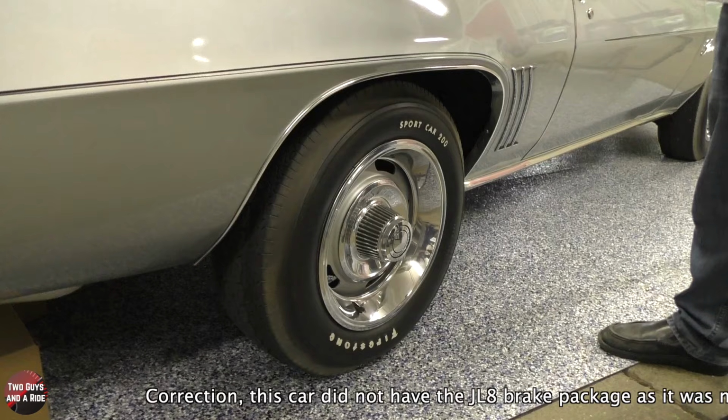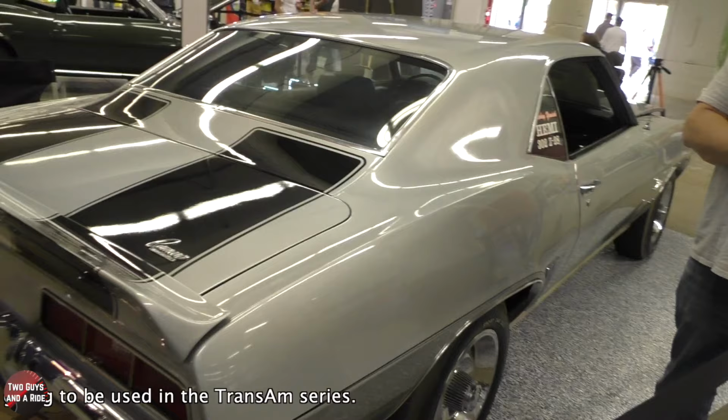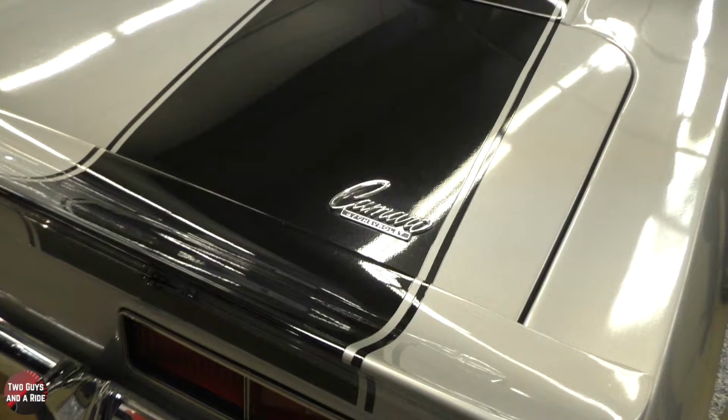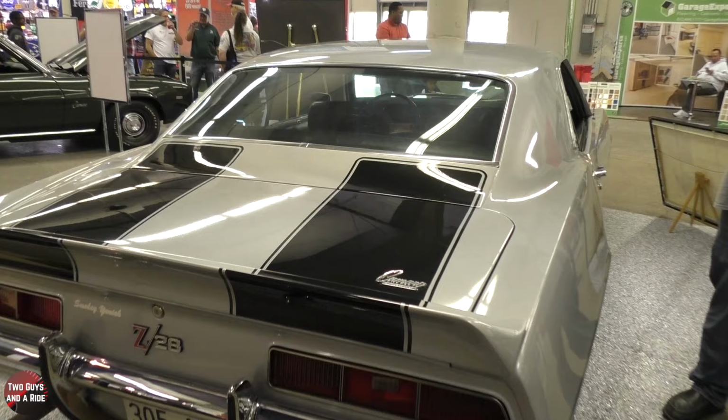I suppose the difference between this Camaro and your other '69 that has the 427 in it is the standard Camaro. That was ordered like a check sheet box: I want option 2, 3, and 4. Right, I'm at Burger King today, I want it my way. Whereas this one, Smokey Yunick redesigned everything that needed to be done for the car to be safe. He told them what the specs would be, instead of, here's what we've got to work with. No, I'm at Burger King, I want it my way today.